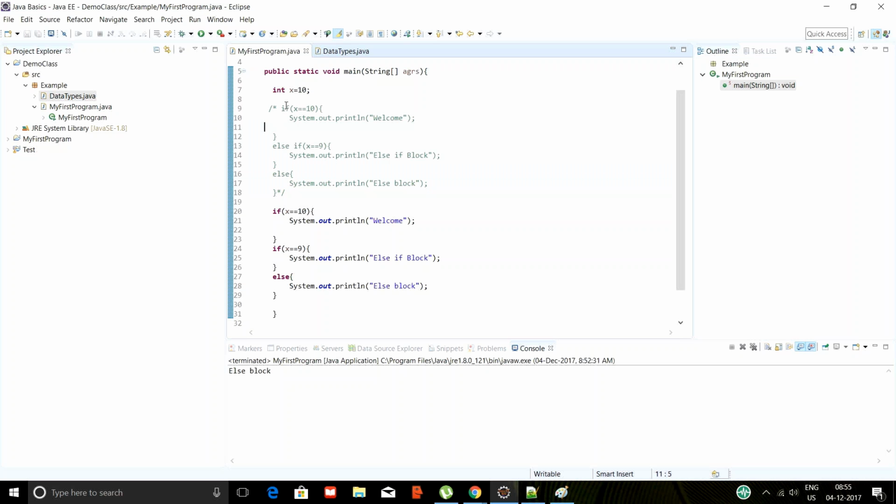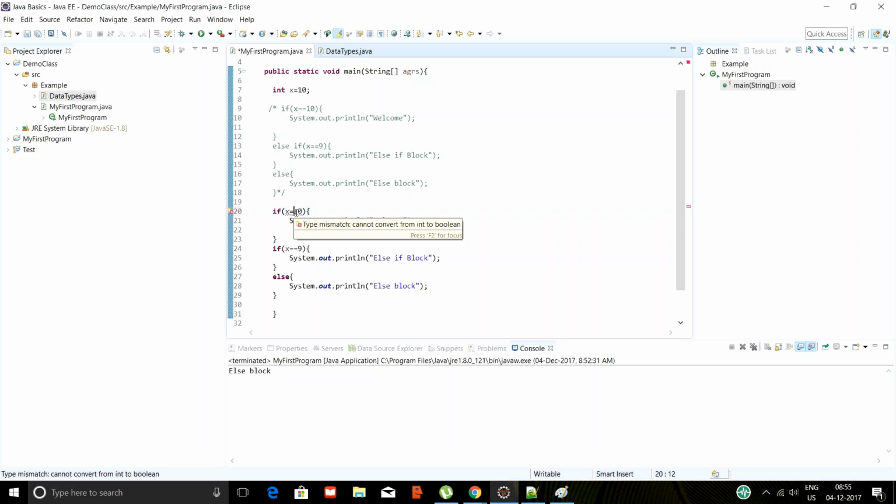Now we have gone through type conversion, we have checked the boolean, and we have checked the if block. Now there are different operators in your if block, so let us check them. In an if block, I have already shown double equal to. Remember, x equal to 10 and x double equal to 10 are quite different.